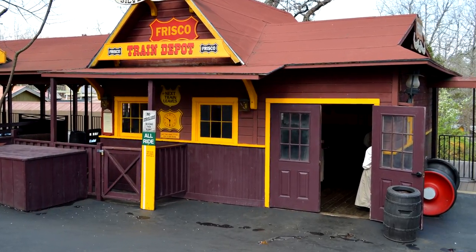Well, after a little while, they decided that it wasn't making enough money, not even selling candies for people to buy to give to the robbers. They decided to close the store, which was really sad as far as I was concerned, especially with what they replaced it with. They brought in the photography company and said, hey, let's start getting pictures of people in front of the train. And the first place they put this picture was actually in the station. And it just caused chaos sometimes. Eventually, they pulled it out, and then they put it into where the old store was, and that's where it is now.